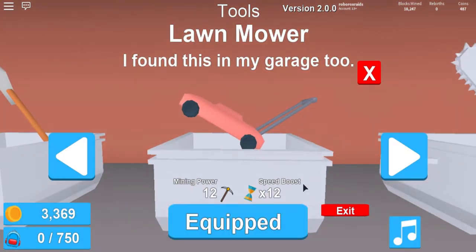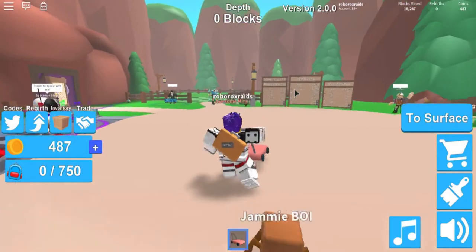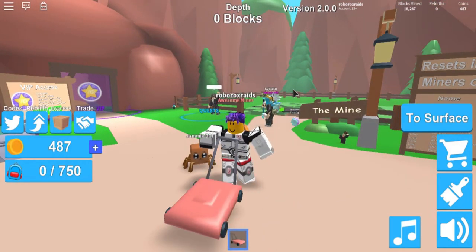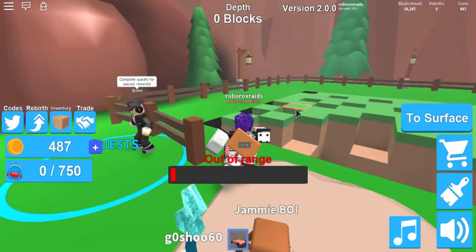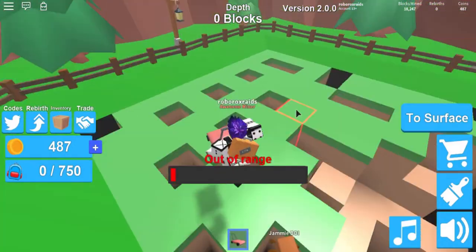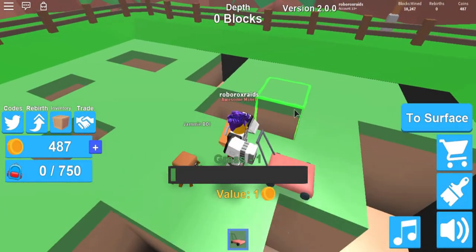I got the lawnmower. Oh, that looks awesome. Mining power 12 and speed boost 12. Because I skipped the lawnmower. I didn't. Right, now it just gets weirder and weirder, guys. I've got a lawnmower now. Oh my! This is just getting weird. I am super close to lost my pet.